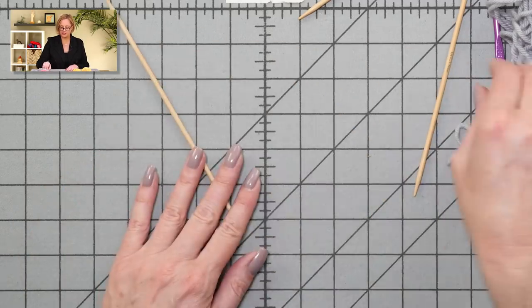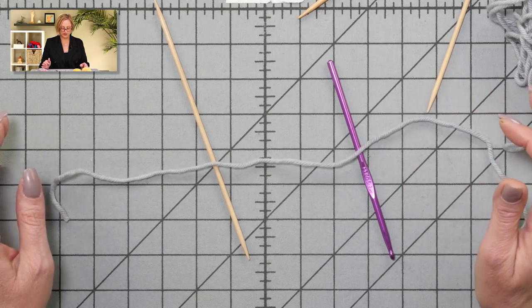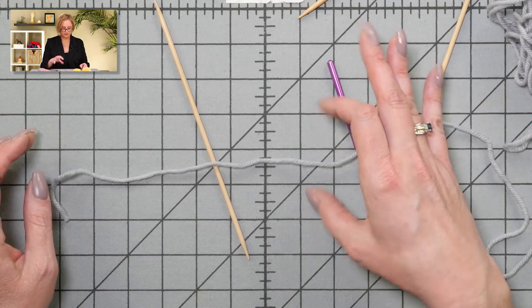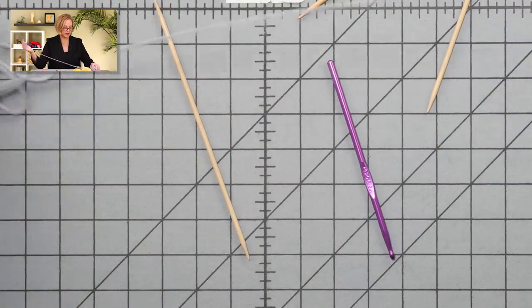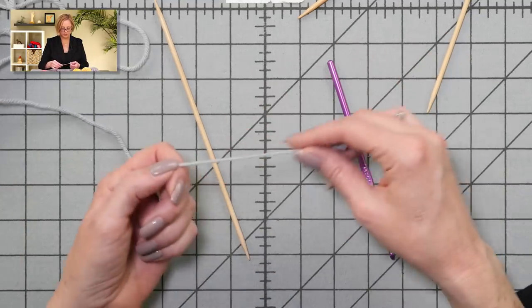Okay. I am going to use thicker needles and thicker yarn, bigger needles and thicker yarn to demonstrate this so you can see what I'm doing. I'm going to do a little abbreviated toe here, just to give you an idea of how the technique works. But you will want to follow the pattern, everything spelled out row by row for exactly how to do this.